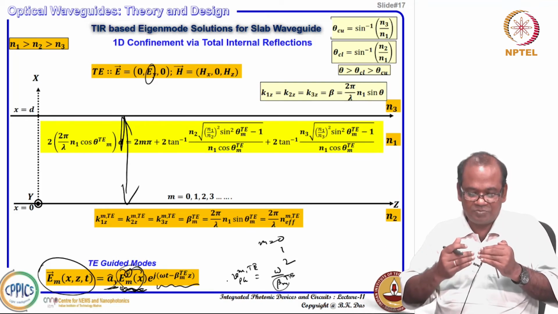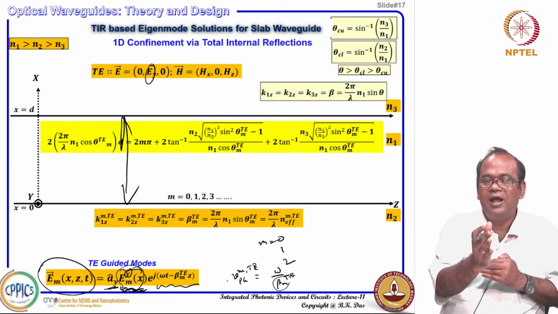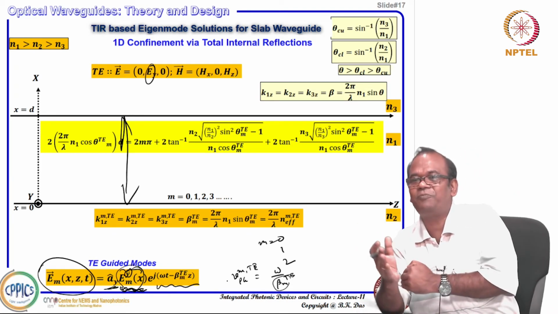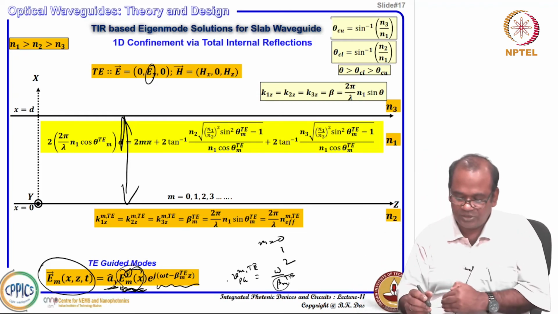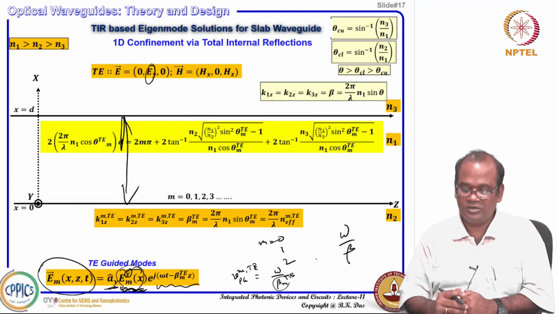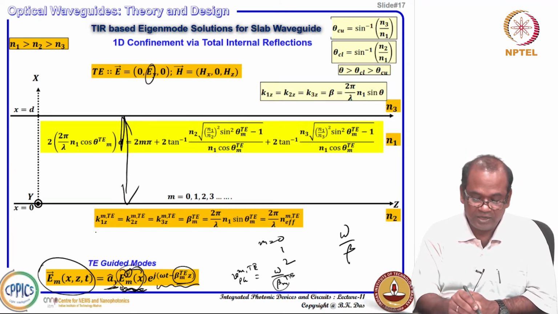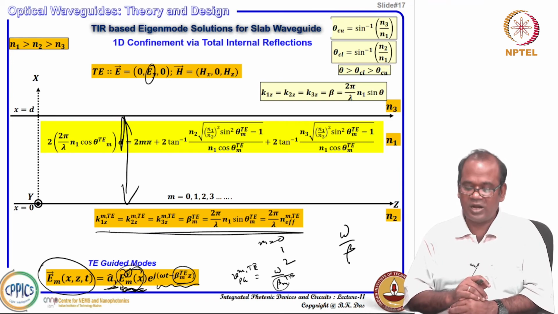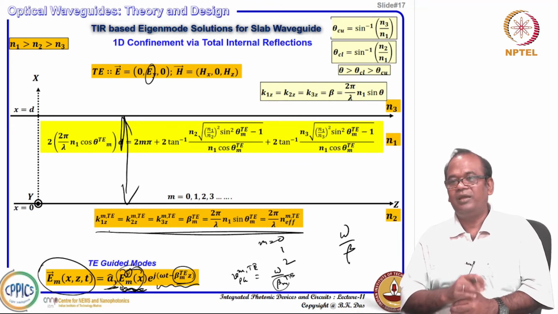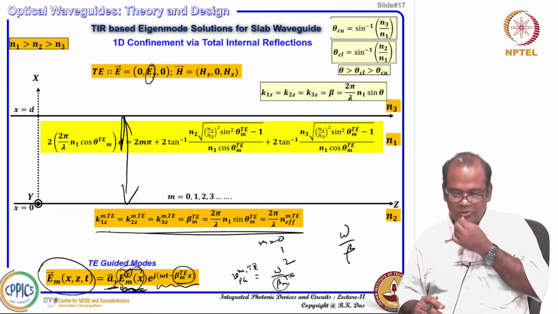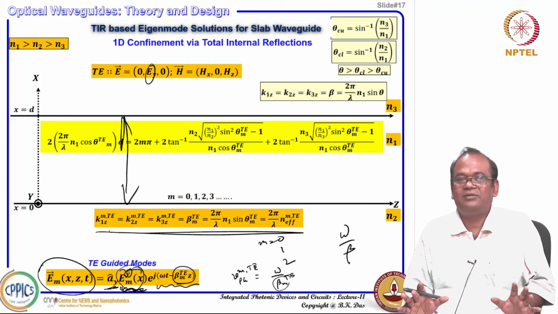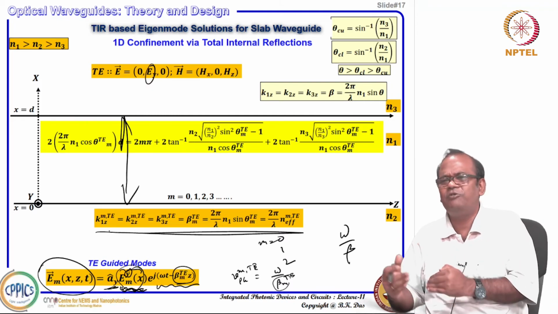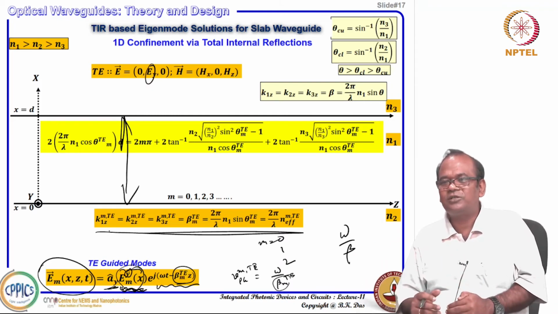When you say a certain specific mode along the x direction, that pattern is unique and it is maintained along the propagation direction as it propagates along the z direction with the phase velocity omega by beta. This beta m is the longitudinal component, because k1x is contributing to the standing wave, and k1z is contributing to the energy propagation along the z direction. So this is how we can understand the mode picture, with just simple total internal reflection, ray optics, the resonance condition, standing wave, and propagation constant components.